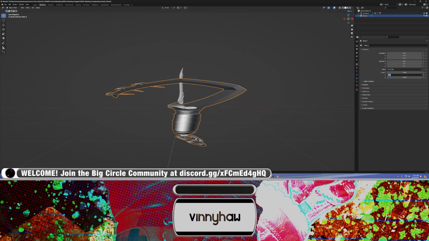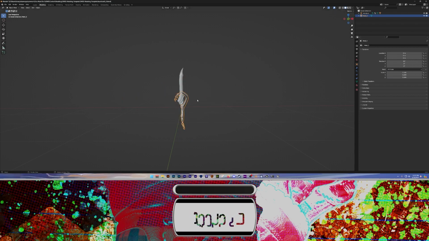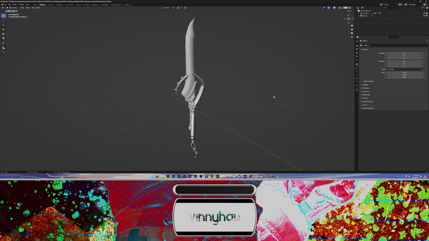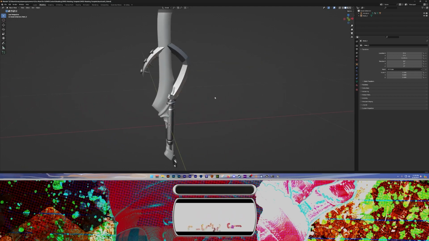Okay, so I'm going to make it real small. 0.1, right? On the Y, so let's do this on the X and the Z as well. Okay. So it's a little tinier. That's what we wanted. Let's grab the Z on the right side and pull up a little bit. There we go. That's a little better.